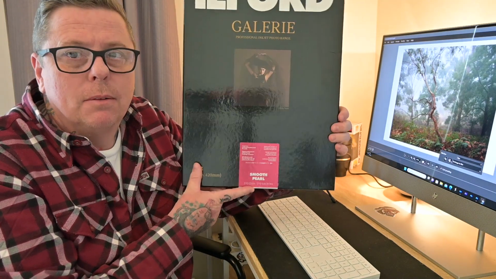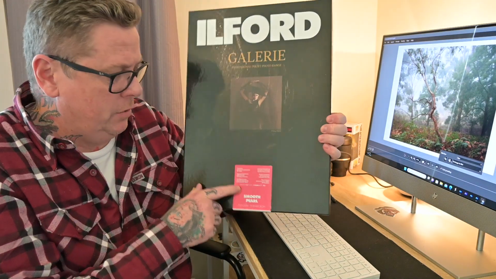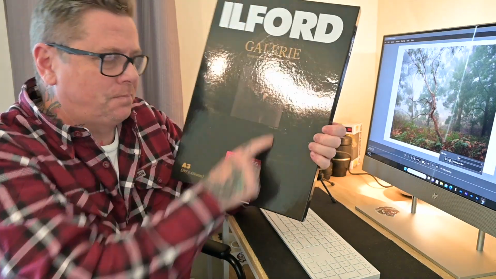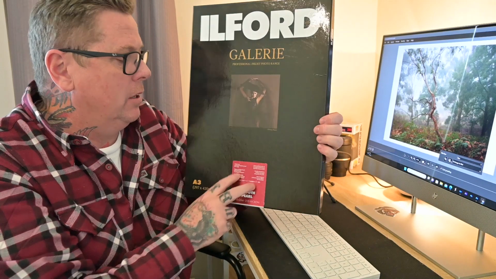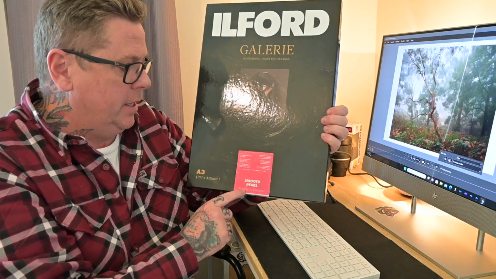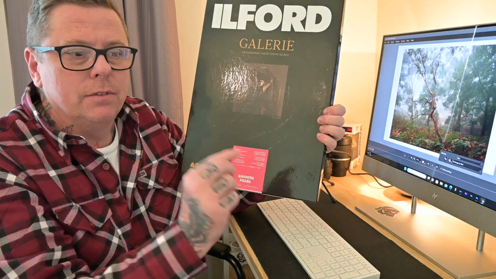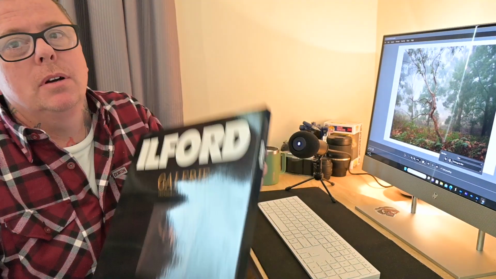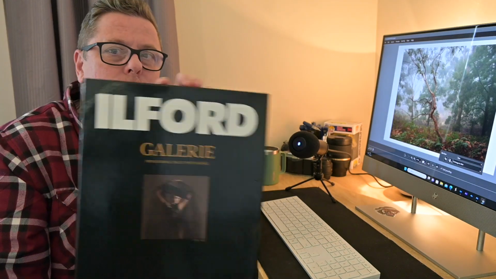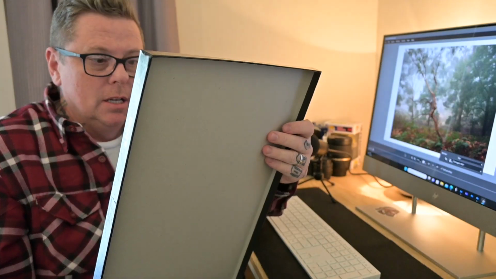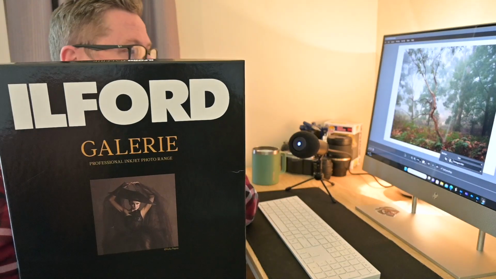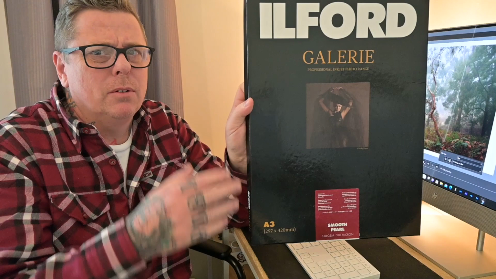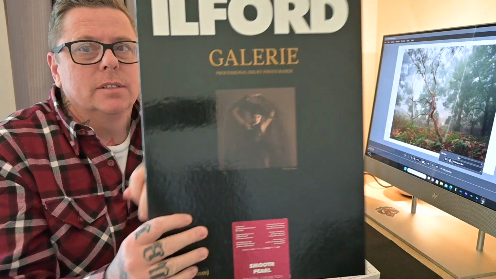So when you buy printing paper, this is A3, you go to the Ilford website, find the profiles, and download the profile for this smooth pearl 310. 310 is the thickness of the paper, and it'll give you a profile, and then that'll automatically be in my software once I've downloaded the profile for this particular paper. So I'm going to print this off on A3, smooth pearl. Again, I think this image would look a lot better on rag, but see what it looks like on this. Give it a go.